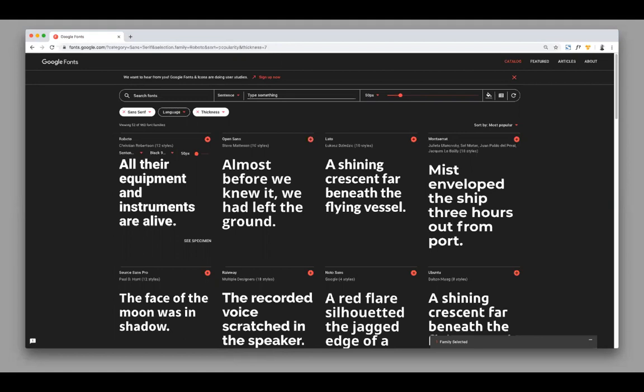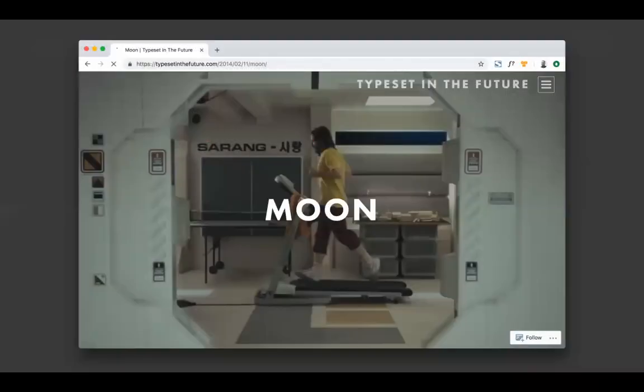I wanted to show you an example that I came across on the internet that I'm a big fan of. Someone kind of put this all to the test in a way. This website, Typeset in the Future, looks at science fiction movies and the fonts they use in the scenery, in the background, and in on-screen displays, and it challenges how they work to create this futuristic world that they're presenting, that the director has a vision of.